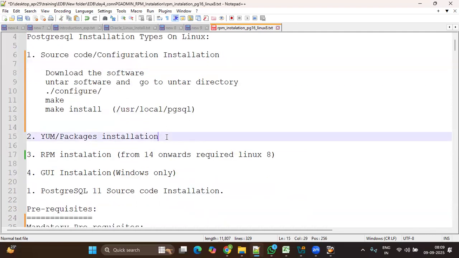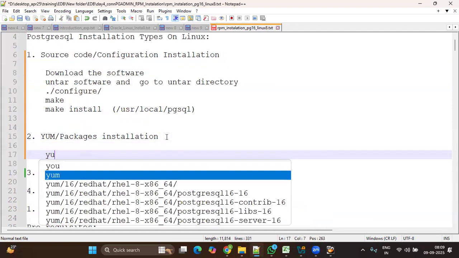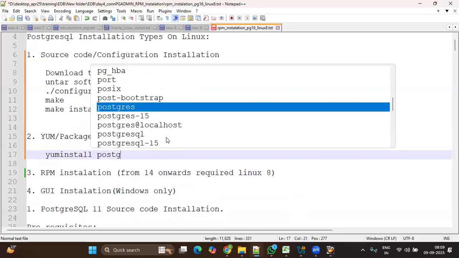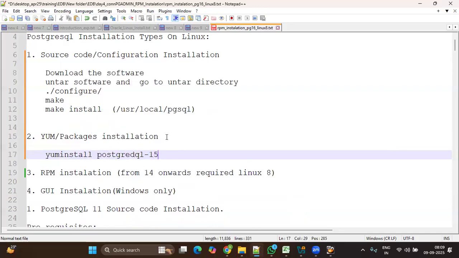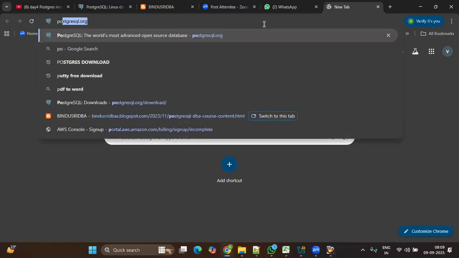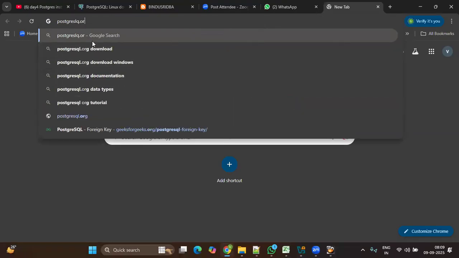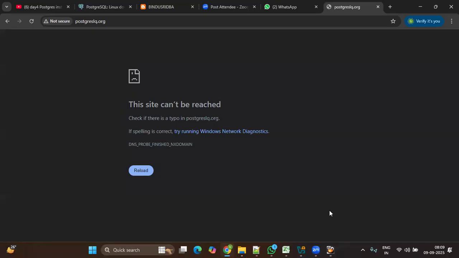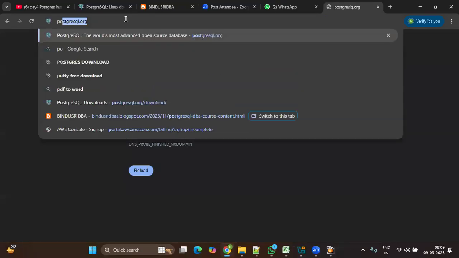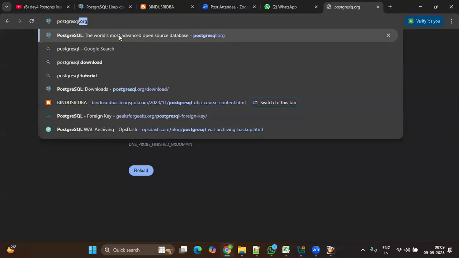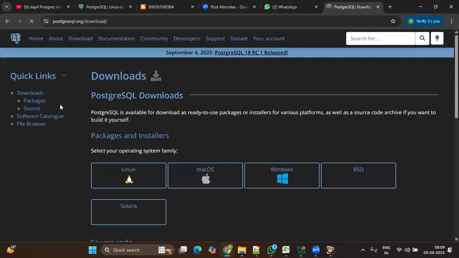In the case of the yum method, how do we install? Yum install postgres 15. Let me get the instructions from the Postgres download page.